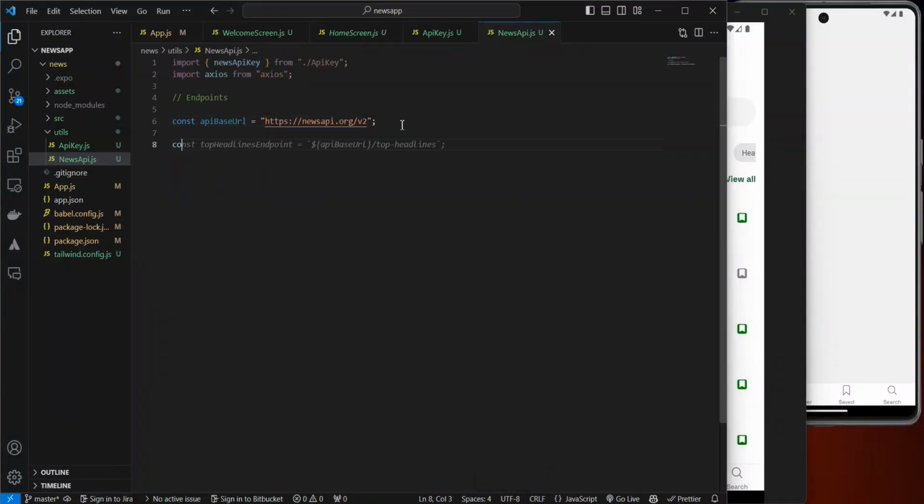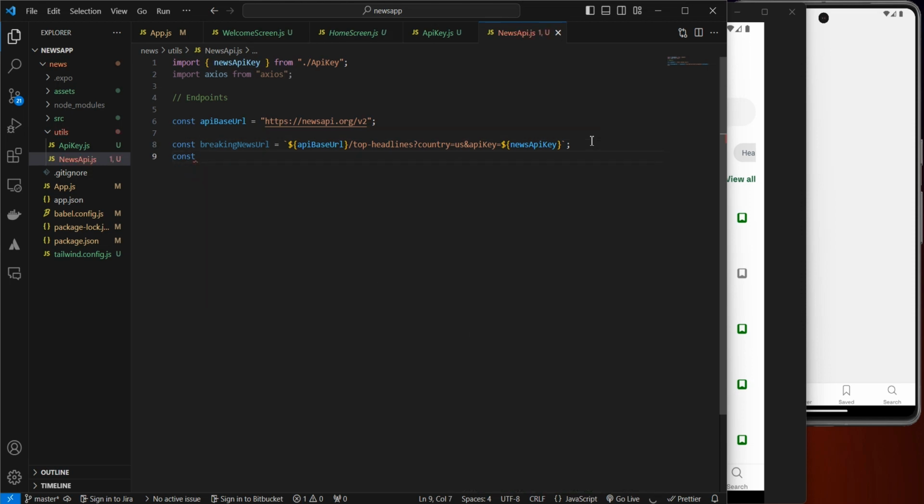And right here is where I'm going to say const breakingNewsUrl. I'm going to be assigning it to this right here, which is basically a backticks. And you can find these backticks beside your number one on your keyboard. So that's the backticks. And I'm going to use a $ sign, put this into curly braces, and say this part is going to be top headlines. And after this, I'm going to put a question mark right here. And I'm going to say country is going to be US. So I want to be pulling the breaking news from US. And also the API key, I want to assign it to the API key that we are pulling from here. That is all we need regarding breaking news.